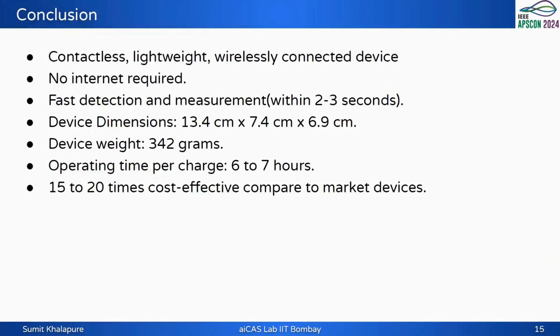So, in conclusion, we have a contactless, lightweight, wirelessly connected device. No internet is required because it creates a hotspot and quickly gets the data. Face detection and measurement, we saw, is within 2 to 3 seconds, and we can see what the temperature is. Device dimensions are very handy: the maximum length is 13.4 centimeters. Device weight is around 342 grams, and operating time per charge is 6 to 7 hours, which is useful for all classroom purposes.